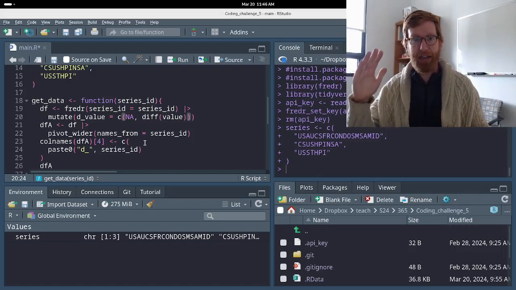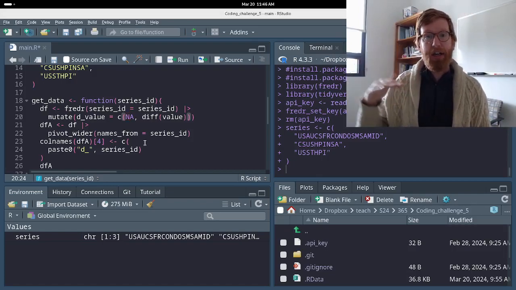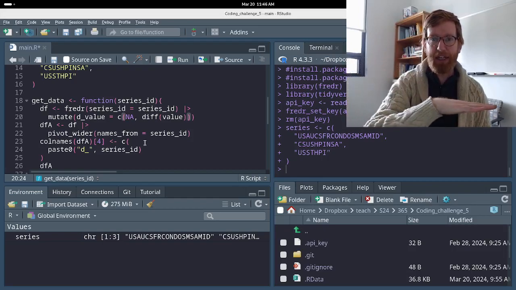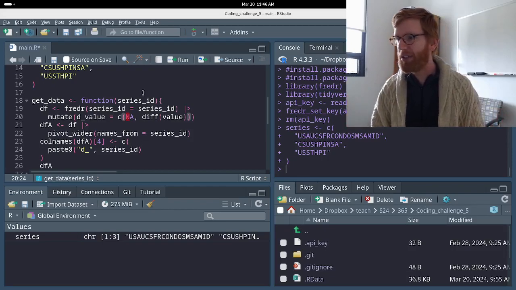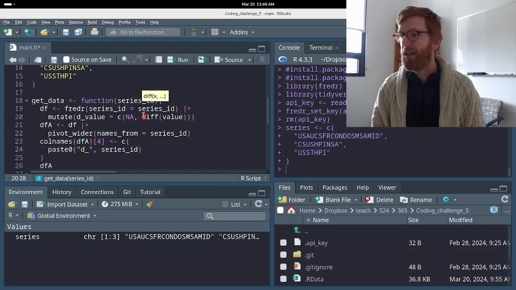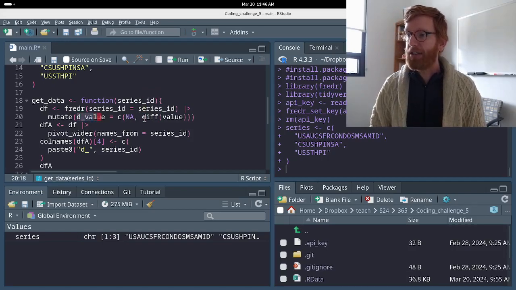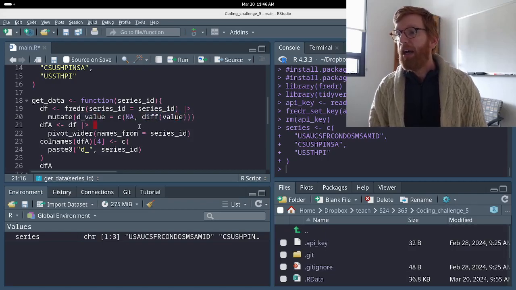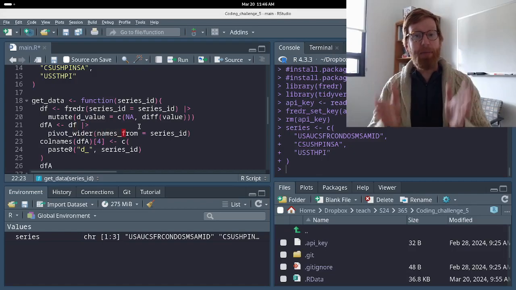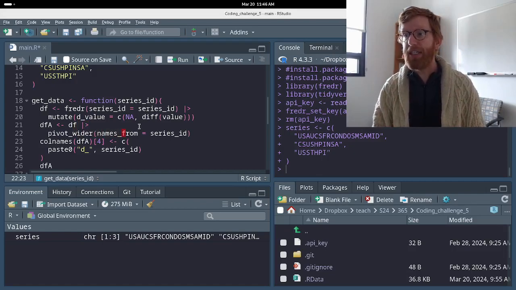So instead of looking at our data like this, that diff is going to ask, what's the slope? And maybe that slope is positive but getting smaller, whatever, right? This is just looking at variation. So our difference in value is the differences of the values, is a way to read that. And then we do a little bit of pivoting. So we take that df, we pivot wider, and we're getting our names from a column called the series ID.